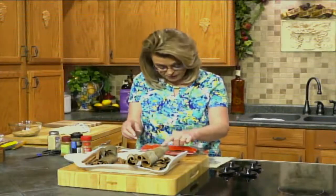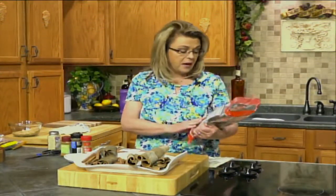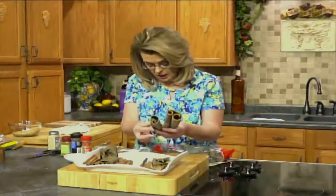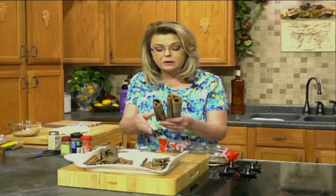This particular one, I believe, came out of Vietnam. This is a Vietnamese cinnamon. Now this is very, very hard, as you can see. I just got you out two barks. I've got more in here.